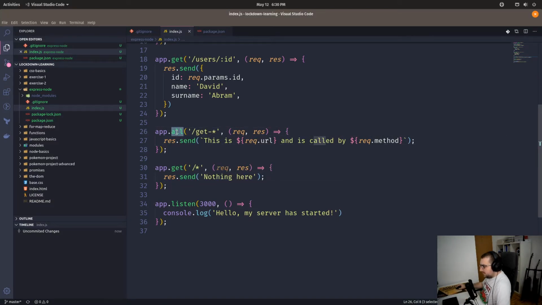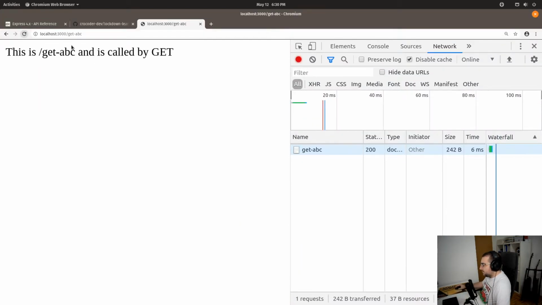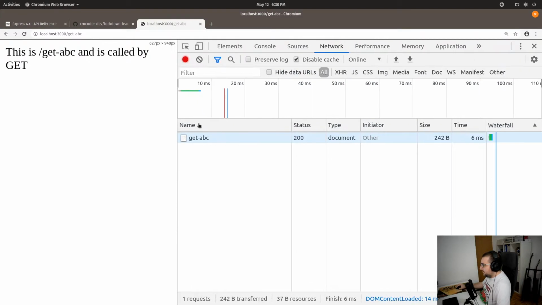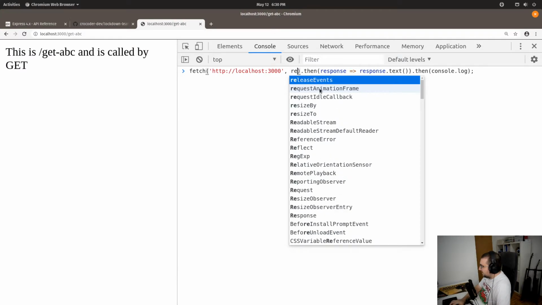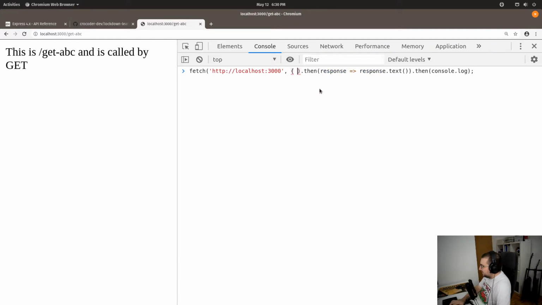So if we send get, post, delete or patch, it will actually call this callback. So we can test this out. In this example, we are calling by get, but we can go back to our code here and change it a little bit. So we can say here that our method is post.